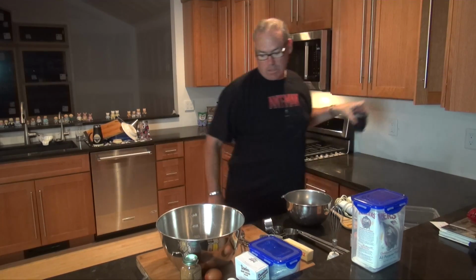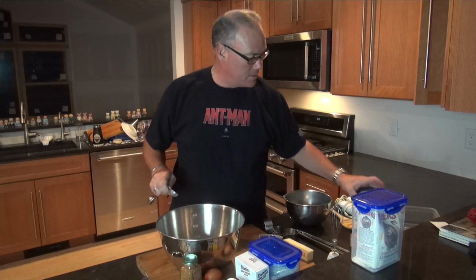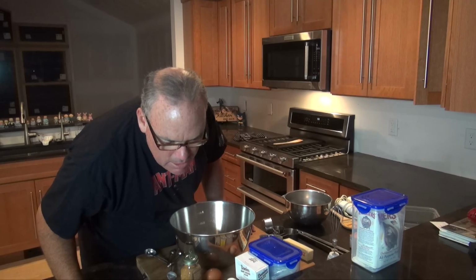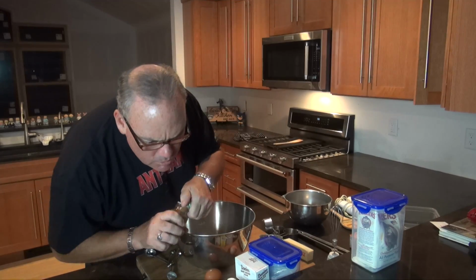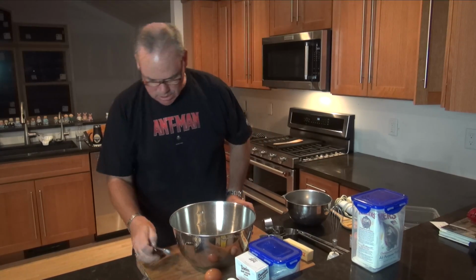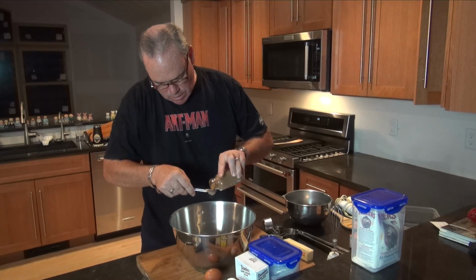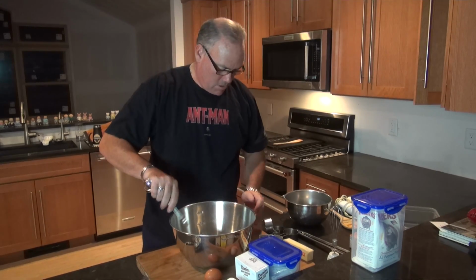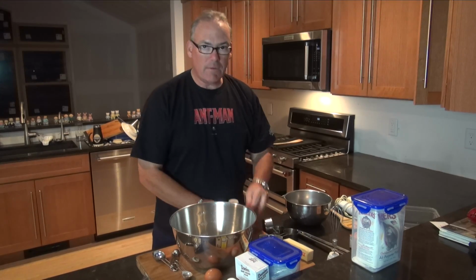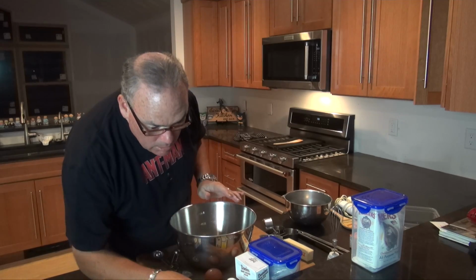I like to use kosher salt. Why? I don't know, it's the best stuff that we use all around. And first thing is the cinnamon. So we will use a teaspoon of cinnamon. All right, teaspoon of cinnamon. So we're all set there. Anybody ever do that cinnamon challenge? I've heard that it's pretty dangerous, so we're not going to do that.